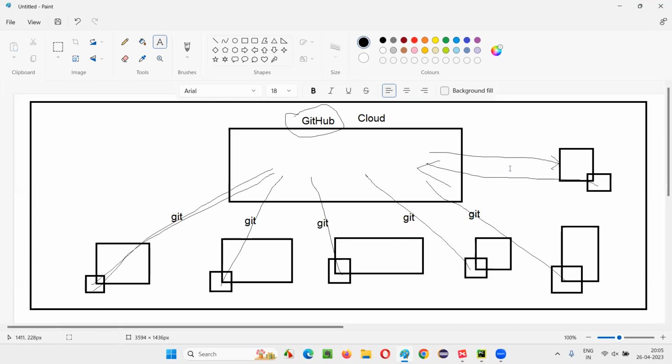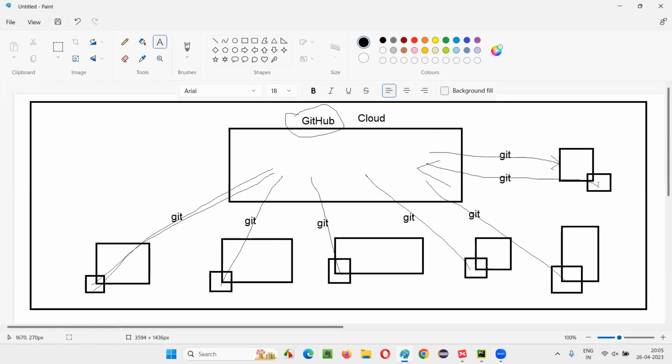I am going to show you all this stuff practically. With the help of Git commands, there are separate commands for downloading, uploading, and so on. Based on the situation, we have to use a particular command and either upload the code or download the code. So this is what happens in real time. In real time, people work like this.